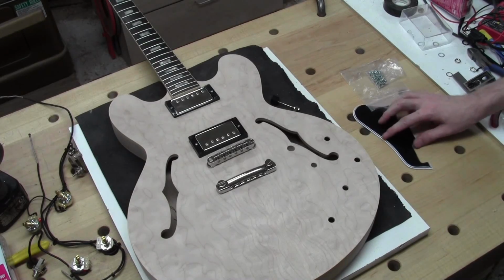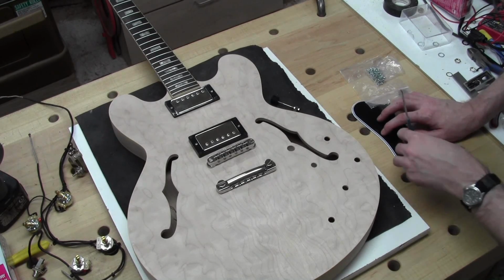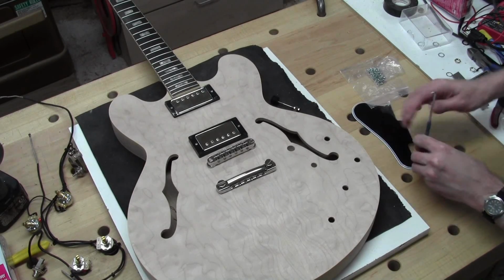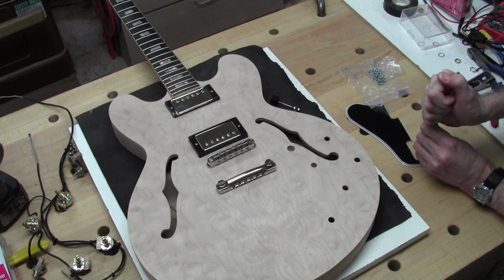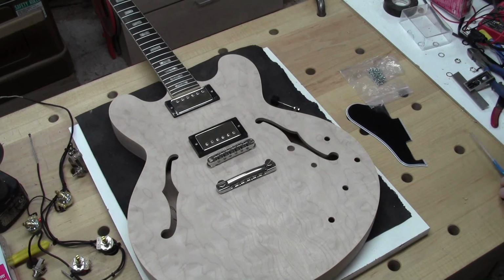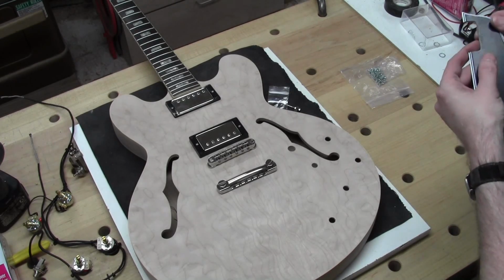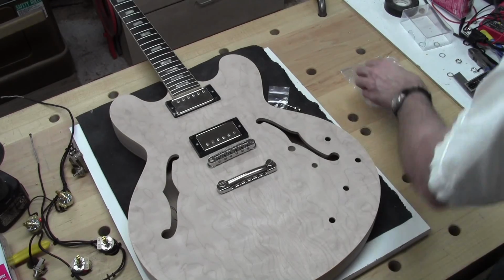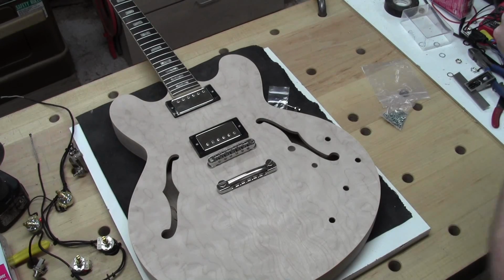Alright, I got some screws. I'm just going to make a mark. I need to make a point for the screw to hold this, and I'm going to eyeball it. I'm sure there's a precise measurement here, but I'm going to go with right about right there. How's right there feel? Feels pretty good to me, I'd say. And we're going to drill a hole and countersink there. I was going to try to find my center punch, but I don't have it here, so we're going to put a hole in this for a screw, and then that'll go here. So we'll get that ready.